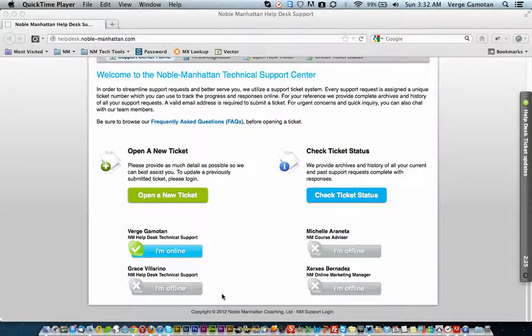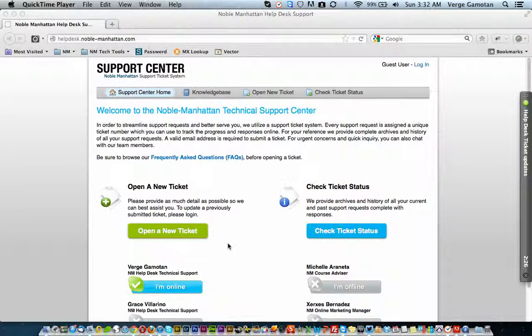Right now we have only designed it for Skype, so you'll be able to see if, for example, I'm online on Skype. We might be adding possible support groups along the way, if we'll be using this support center in the future for almost everything, not just technicals, because right now it's just technical support which is making the most out of this resource.